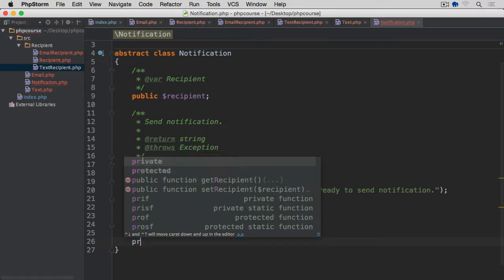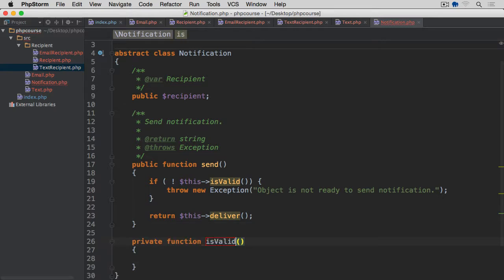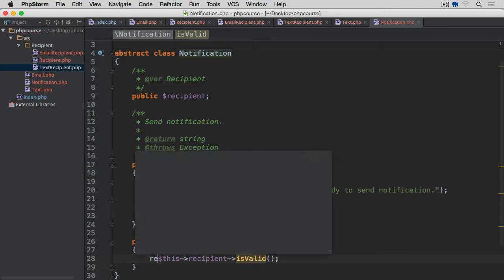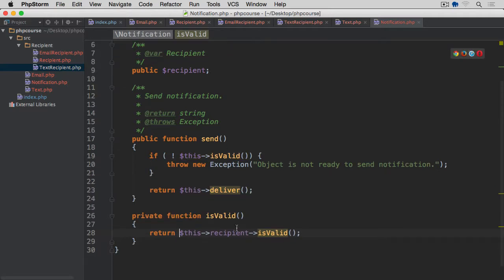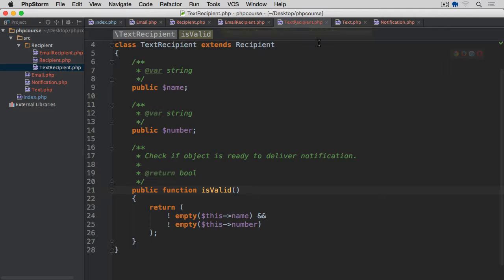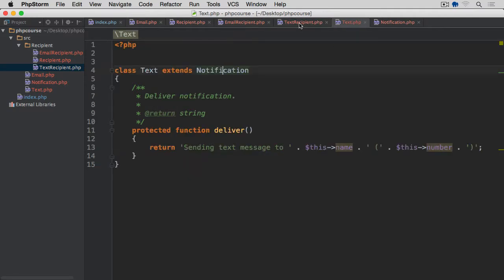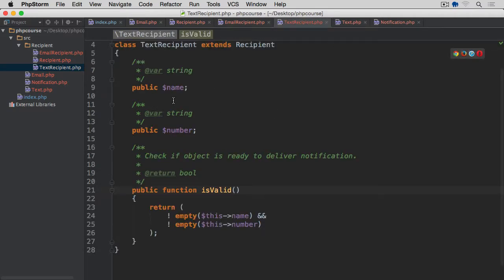So we start with a private function isValid, and this time what we're going to do is return this recipient isValid, because we are now delegating this isValid call to the isValid method on the recipient. In this case, when we're working with the text class, it's going to be this text recipient.